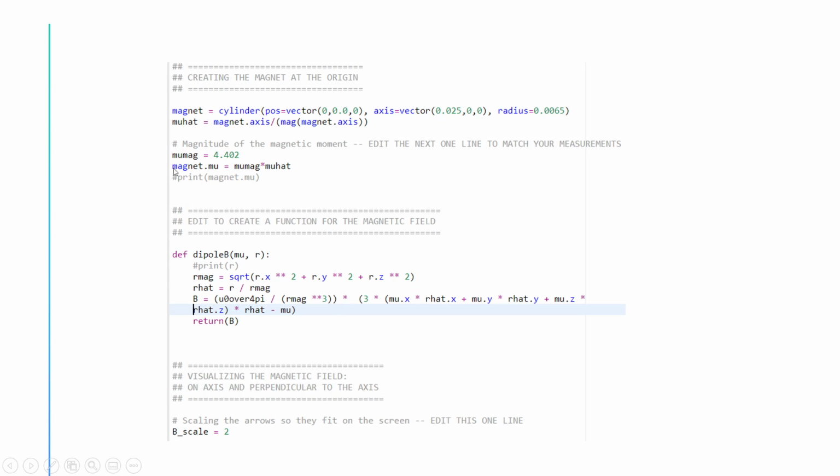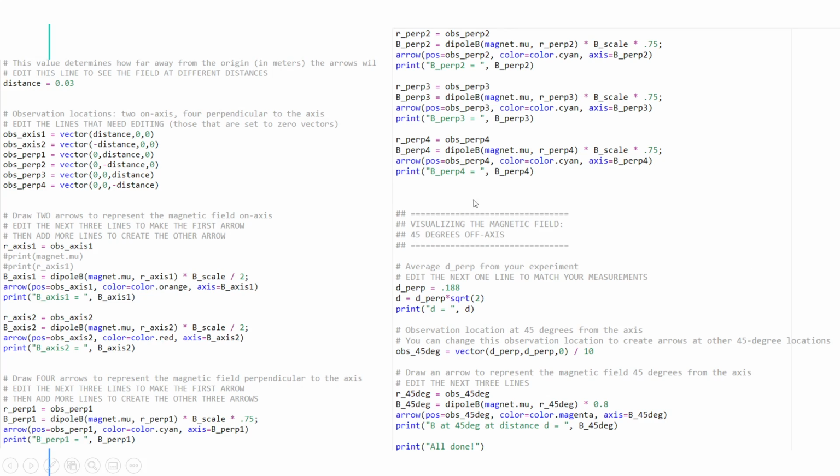So the first thing that we did was I set the answer that I got into the top, and mainly all I did was I created a function for the magnetic field, where I found r hat by dividing r by its magnitude, and the equation for B was simply what I used earlier. It was actually the first equation that I stated earlier: mu naught over 4 pi divided by the magnitude of r cubed times 3 times the cross product of r and mu times r hat minus mu. And all this other code was mainly just creating arrows and scaling them to the best of my ability.